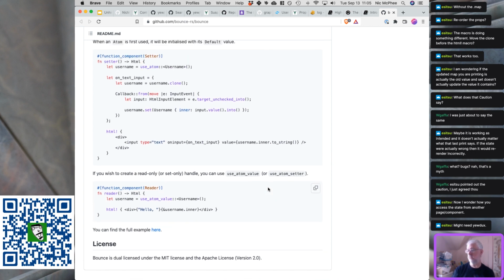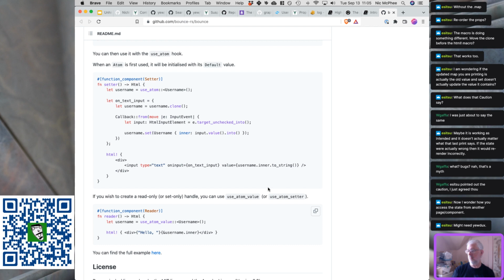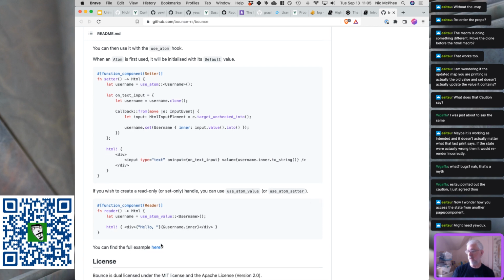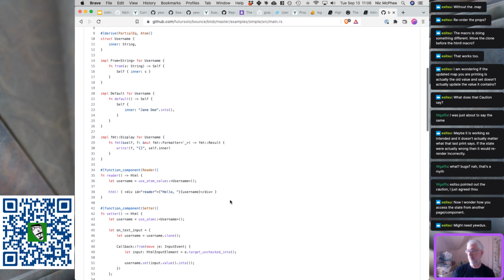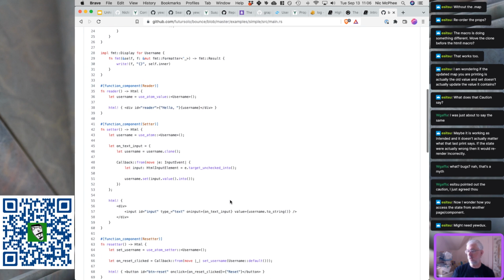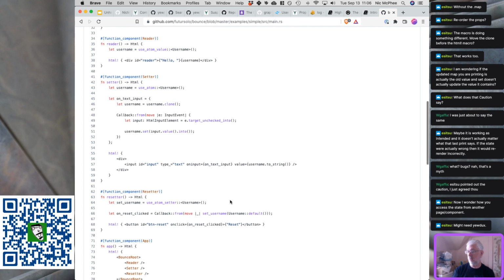Now what? How is this better than just the existing state? I presume we can see it down in sub components.